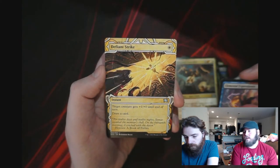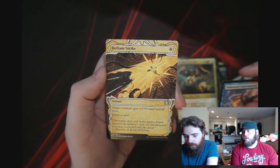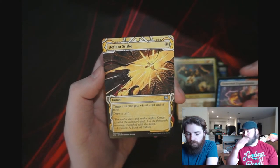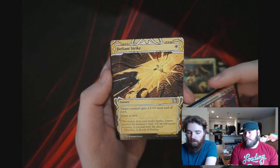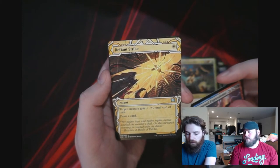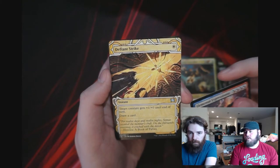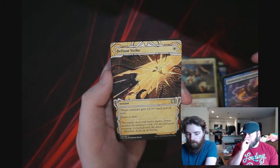And here's our first Mystical Archive card. Okay. So all of them will have that kind of border and that art style. I think they look really nice. Do they always come as at least uncommon? Yeah, it's uncommon, rare, and mythic are the rarities. Because I think Defiant Strike was normally a common in whatever set it was in, but they only have uncommons, rares, and mythics for the Archive.